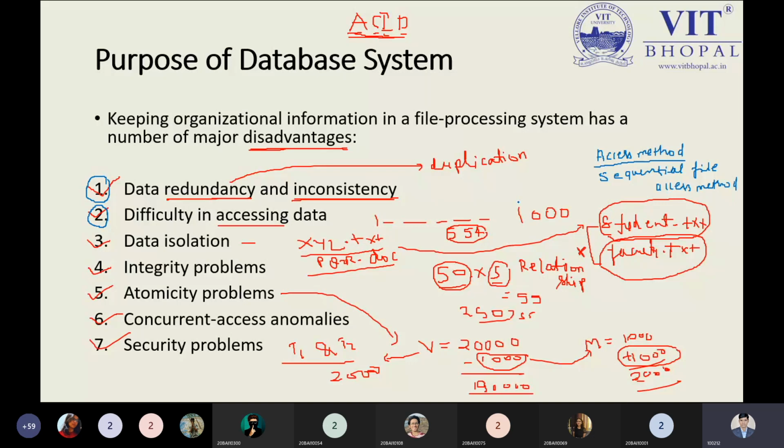But in the database system, we can access the data directly, with the help of the direct access method or index sequential searching. Depending on your policy, you can use the database. So this is the difficulty in the traditional file system, and that is the reason we will not use this approach. So now it is clear, right? In the access method we have in the traditional file system, I can mark this. So this access method is done by the traditional file system.